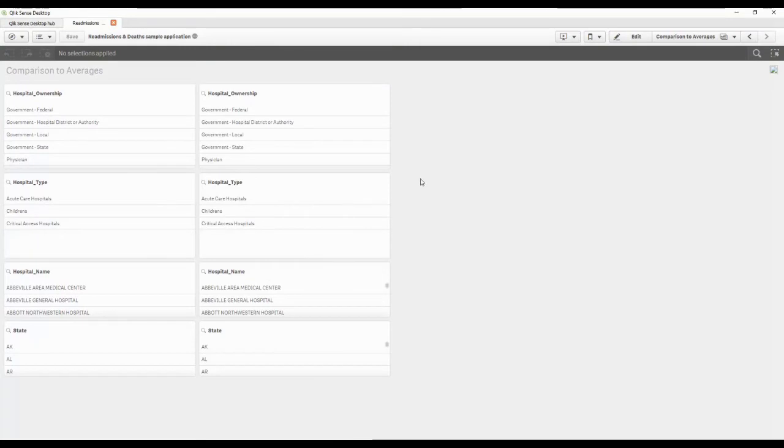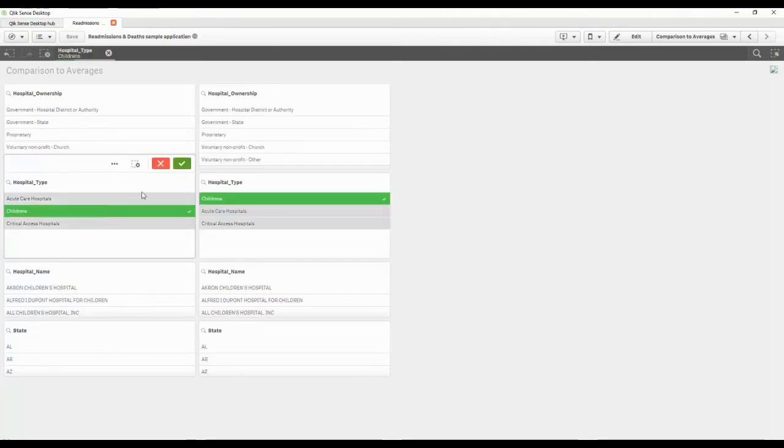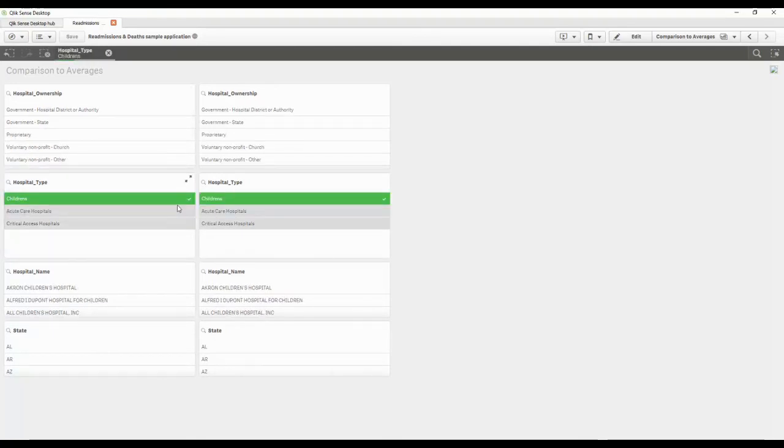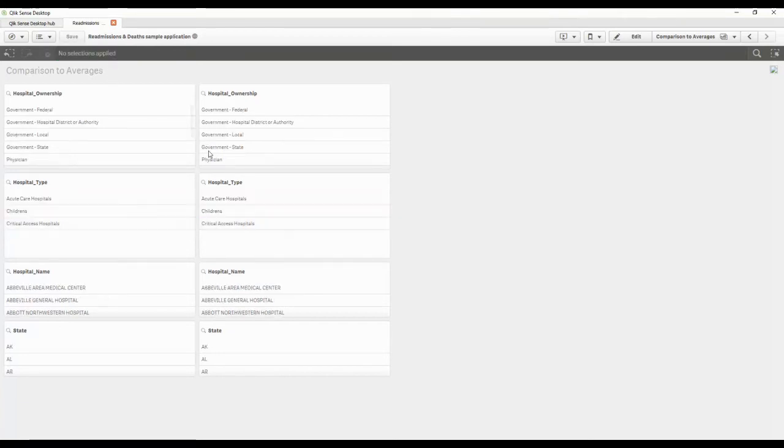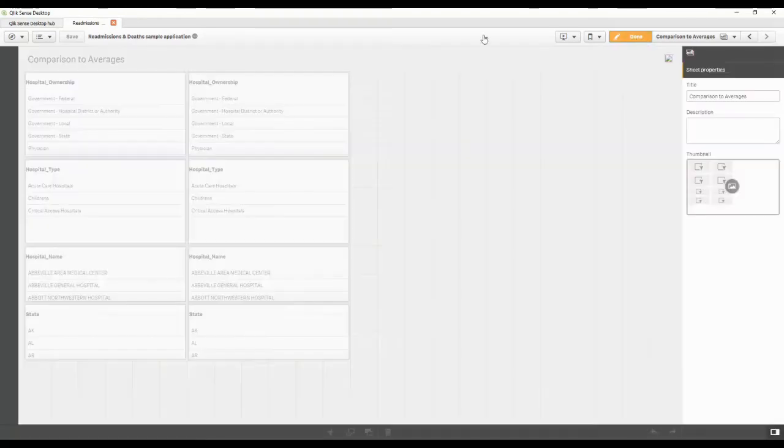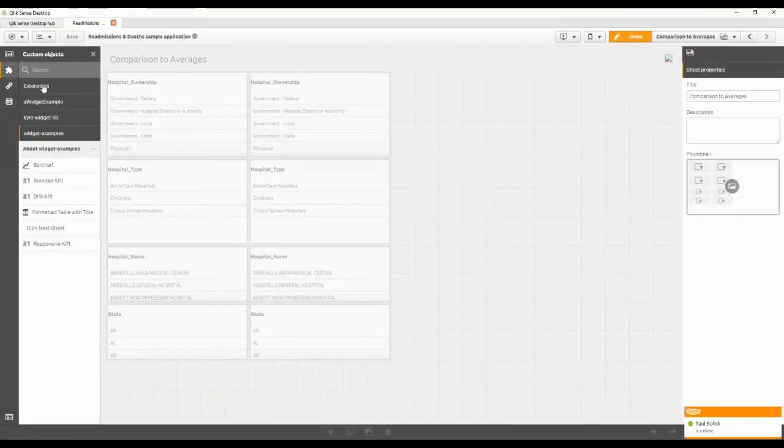So let me go back to my application here. What you'll see is I've created two sets of list boxes for each of my things, and I could have 3, 4, 5, same as I could do in QlikView. And what you'll notice is they're the same thing, right? Because they're sharing the default state. I want to say this is part of state one, this is part of state two, and for any other states I want, I've got to create those list boxes. All my expressions and everything will be the same, so nothing is going to change. It's just how do I get a dialog to let me set that? That's where these extensions come into play.